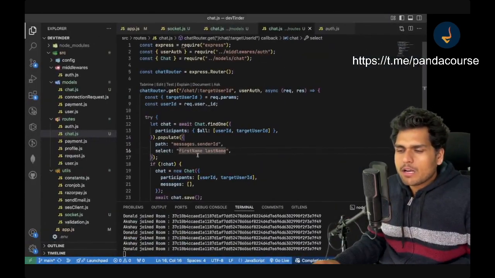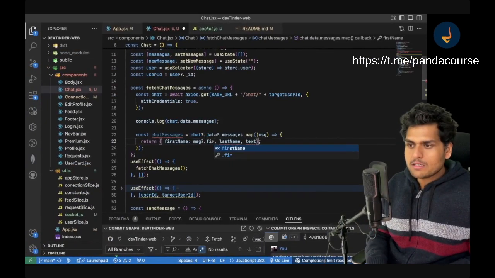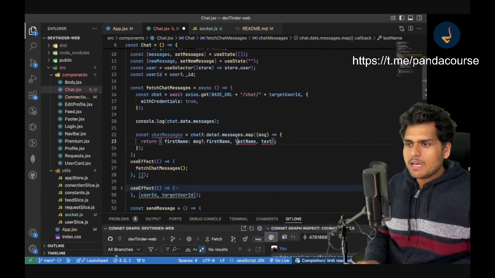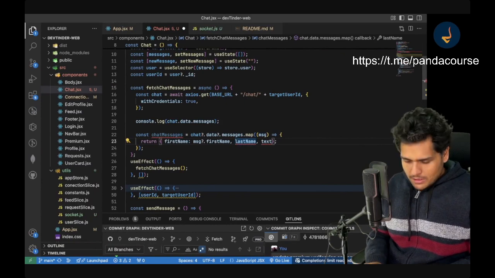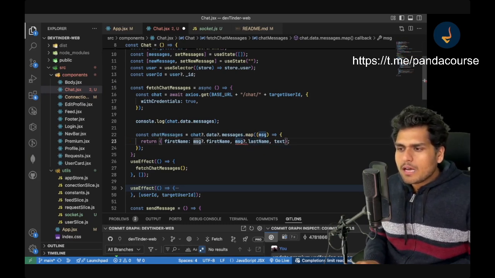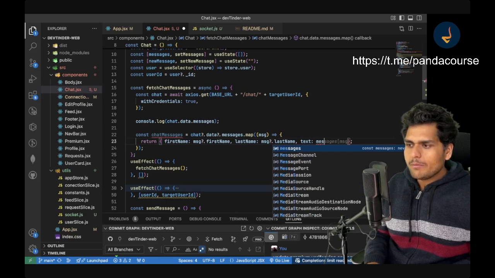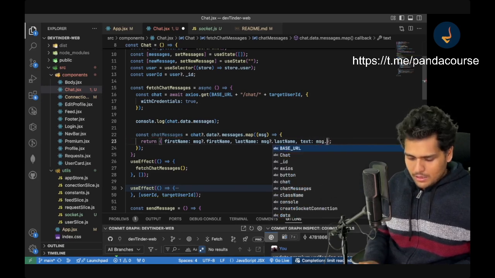Okay, got it. So basically how will I get msg dot first name, right? And then I will get msg dot last name. Last name is equal to msg dot last name, and text is equal to msg dot text.